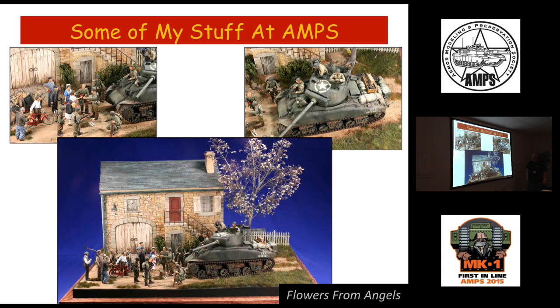Next. This is a piece called Flowers from Angels. And this piece right here is probably my second most favorite piece. I try to always put a bit of emotion somehow into my dioramas. If you can do that, it makes a bigger connection with the people that are viewing it.